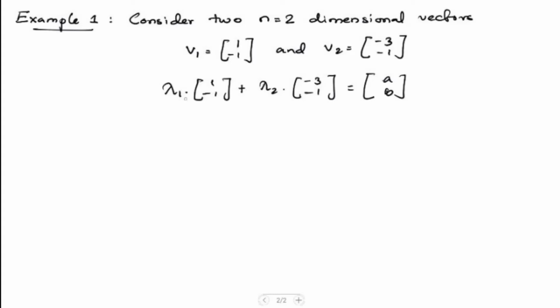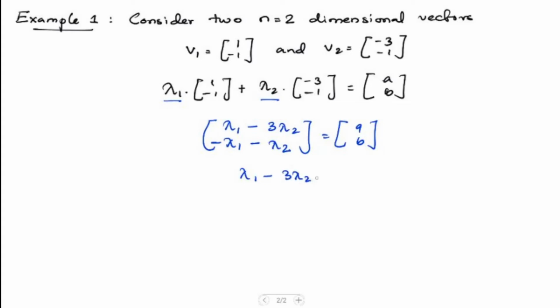to find out what we can do here, we can find out lambda 1 and lambda 2. So to do that, what we first do is we'll write it as a system of linear equations. So this would be now written as 1 times lambda 1, so that's lambda 1 plus minus 3 times lambda 2, that's minus 3 lambda 2, and then we have here minus lambda 1 minus lambda 2, which is equal to AB. Okay, so writing this here, it would give us lambda 1 minus 3 lambda 2 is equal to A, and minus lambda 1 minus lambda 2 is equal to B.